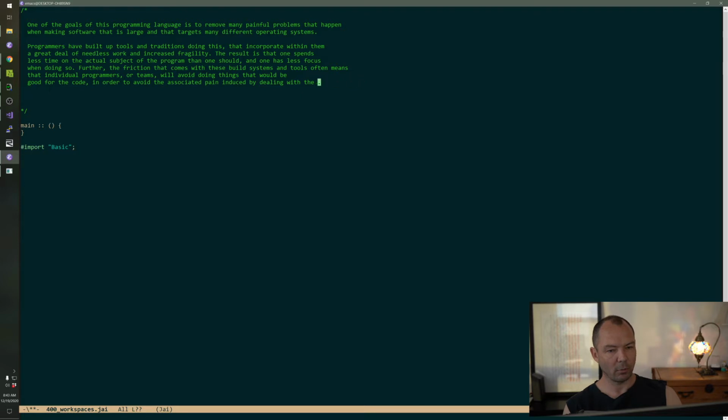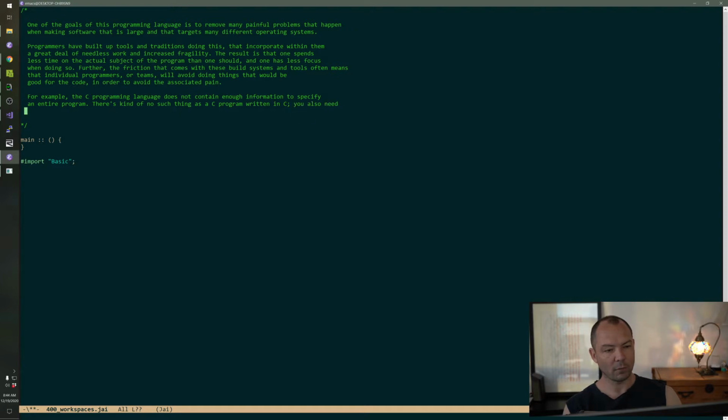Example, the C programming language does not contain enough information to specify an entire program. There's kind of no such thing as a C program written in C.